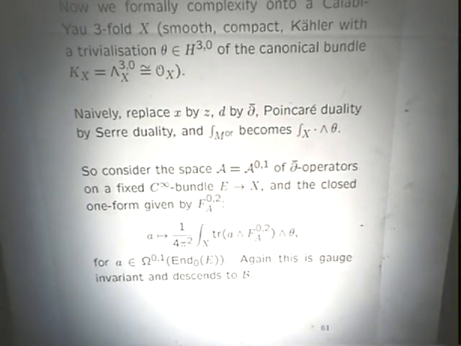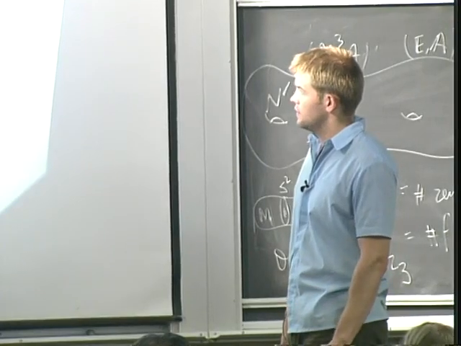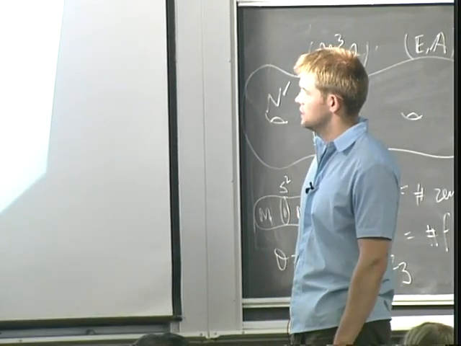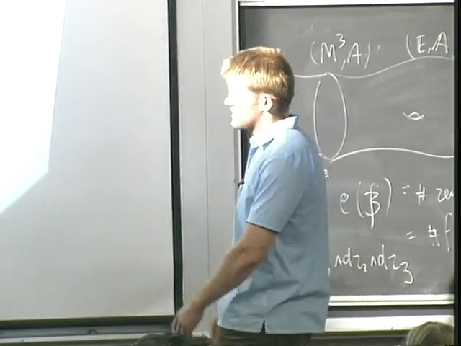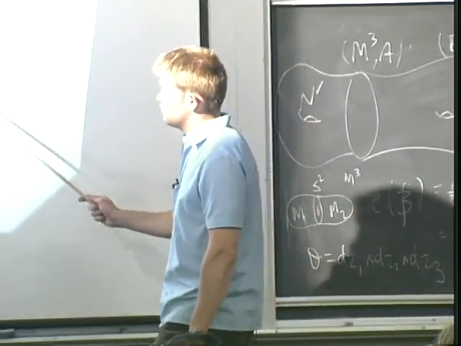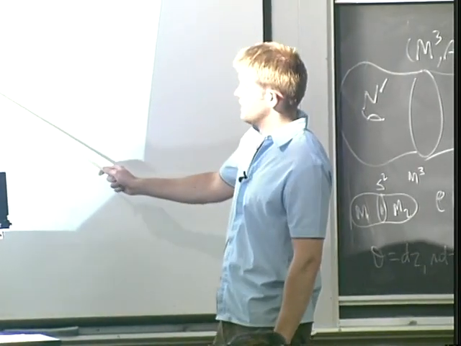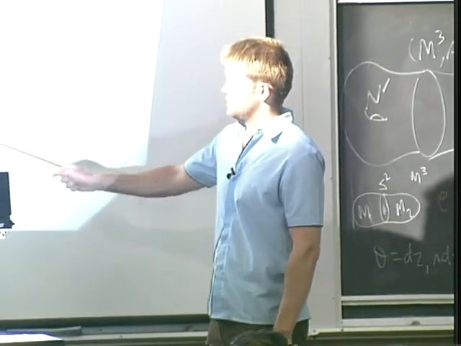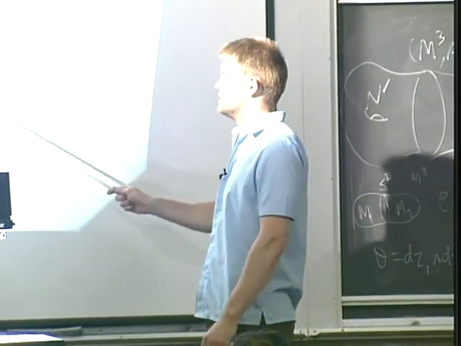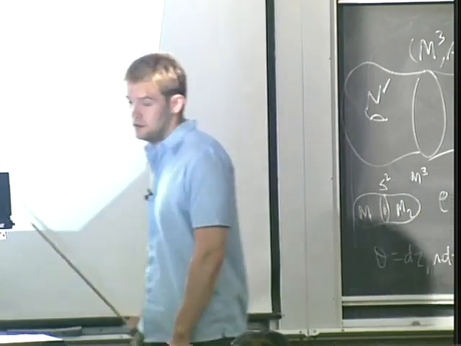And we work, instead of with connections, with d-bar operators. So instead of with dx's, 1-forms, we work with 0,1-forms, dz bars. Okay, so we've talked about that before. And what you find is exactly the same picture holds. So there's a closed 1-form, and this time it's given by the 0,2 part of the curvature. I just integrate it against the 0,1-form, which is the tangent space, the space of d-bar operators. That gives me a closed 1-form. Again, that's gauge invariant.